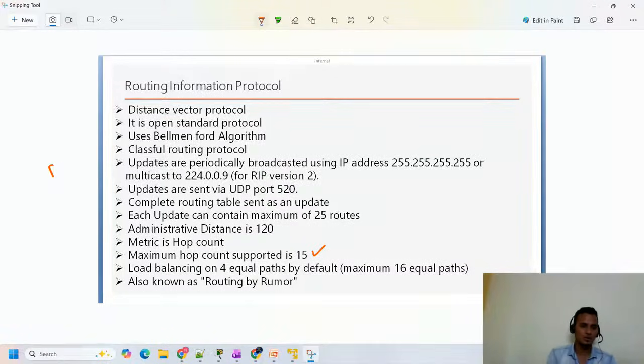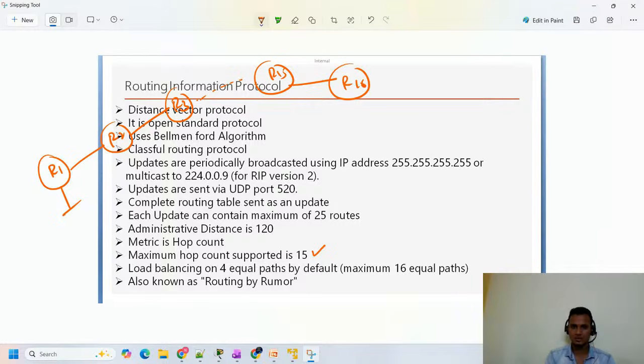So if you have router 1, connected to router 2 and router 3, right? Like this, I'll mention here router 15 and router 16, and there is a destination. Here we have a source address, and here I have a destination address, right?